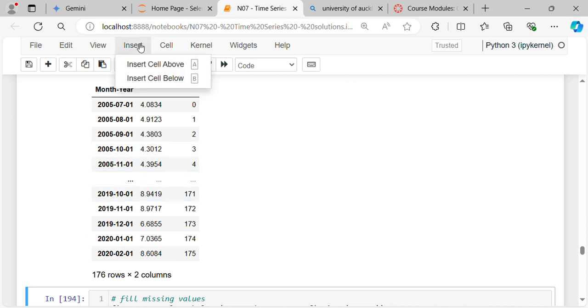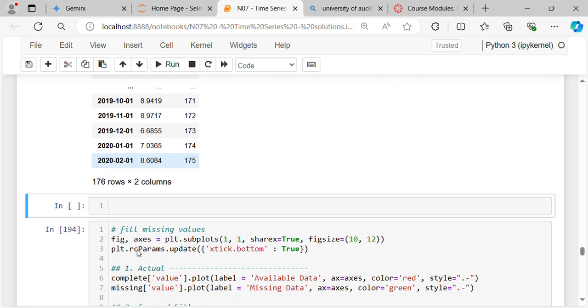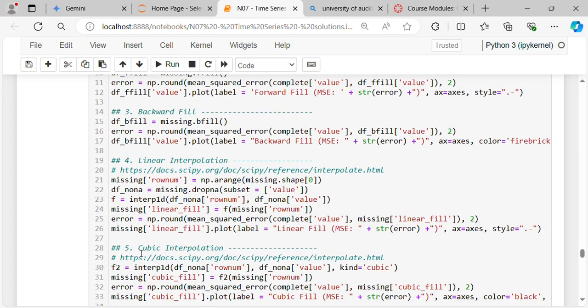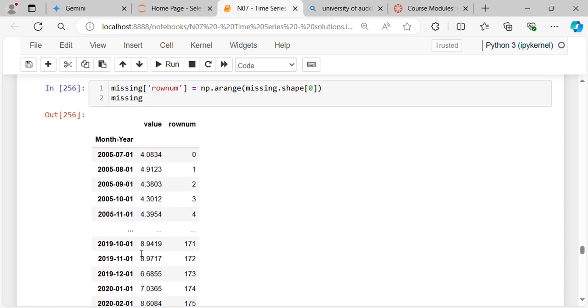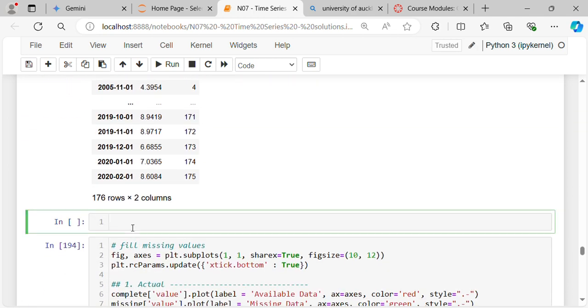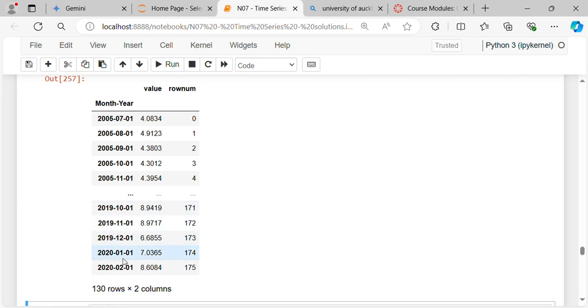Then we insert a new cell to check missing.dropna. That gives us 130 rows, so 130 rows don't have any missing values.